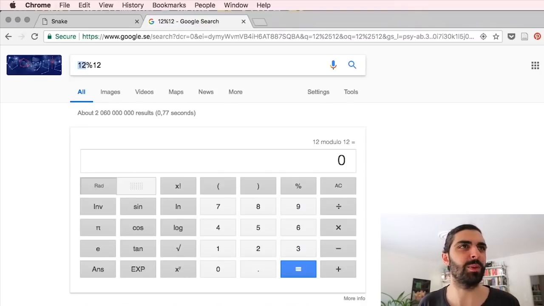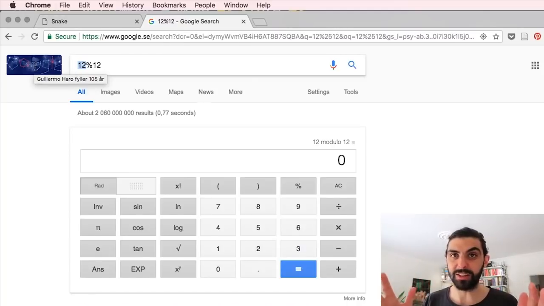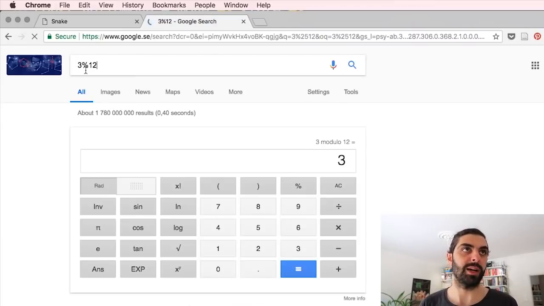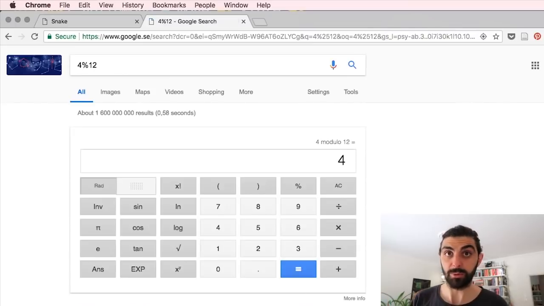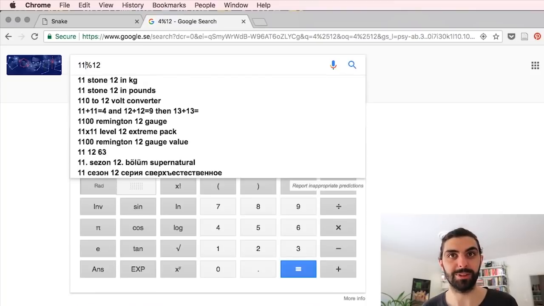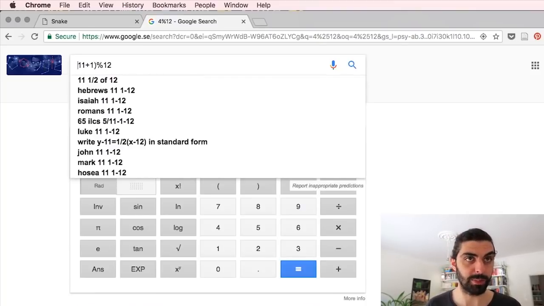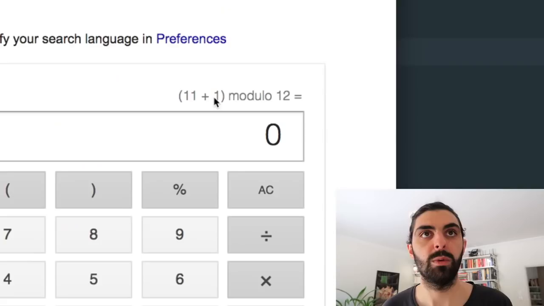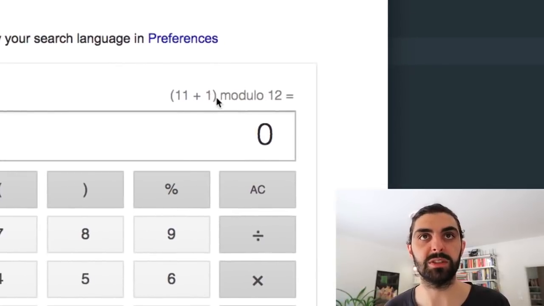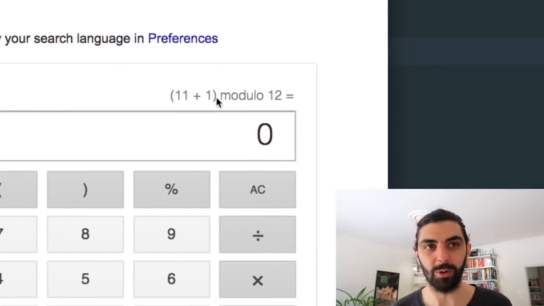Maybe I'm not making a superb job of explaining this, but every number between 0 and 11 inclusive will be the number that we pass. So if we pass 2, we get 2. If we pass 3, we get 3. If we pass 4, we get 4, and so forth. But if we pass higher numbers, which happens when we are at position 11 and we add 1, which is more like the scenario that we have, we get 12, and we do modulo 12 on that. That gives us 0, which makes us wrap around back.